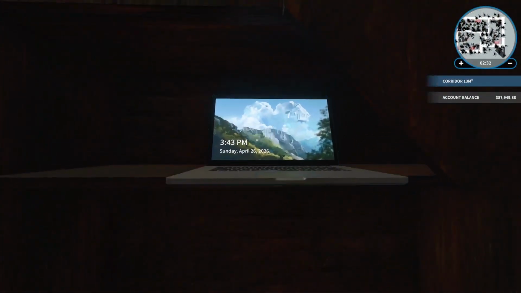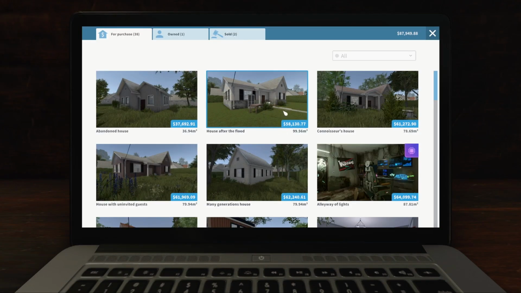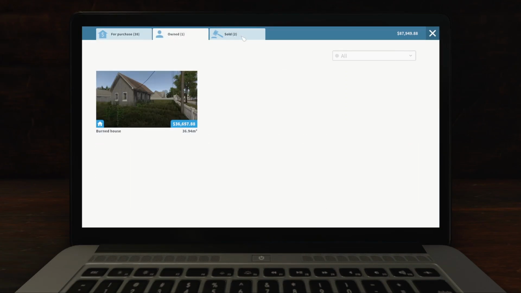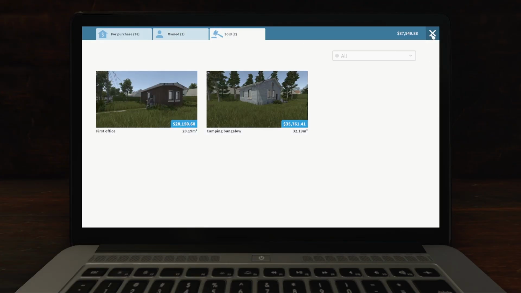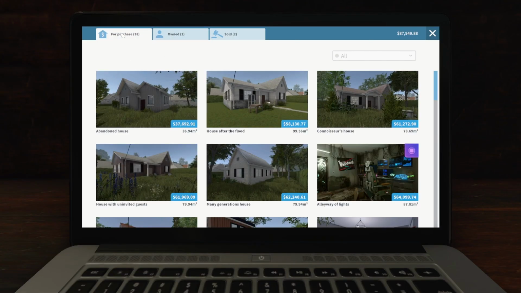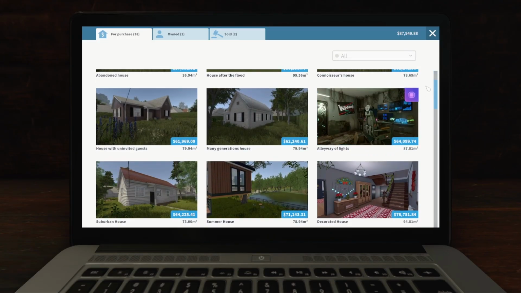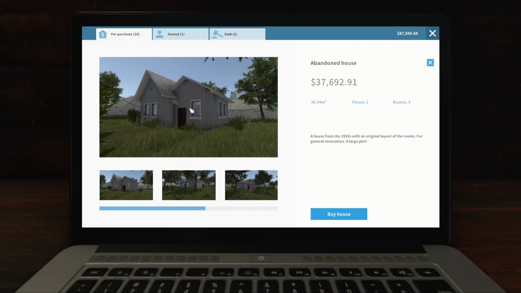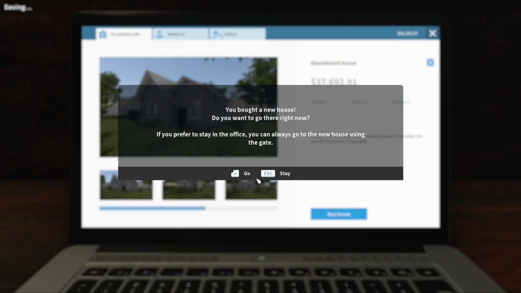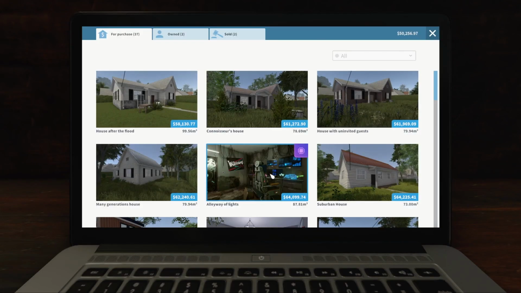And now we have this house, but I want to just like take a look at what's available. Burned house is what we have, and we sold a camping bungalow. We sold it for $45K. The burned house is gonna take some work, but we have $87K. We could buy a house after flood, but we're gonna go in order. And this is the next cheapest, right? I think so. Yeah, they just go up in price. So let's get the abandoned house. Let's buy it. Well, hold on. No, never mind.